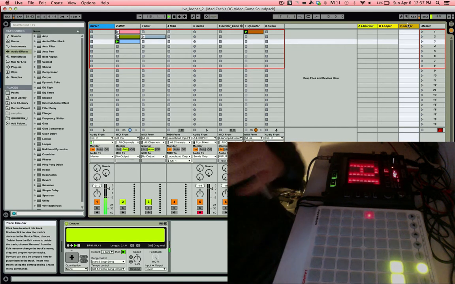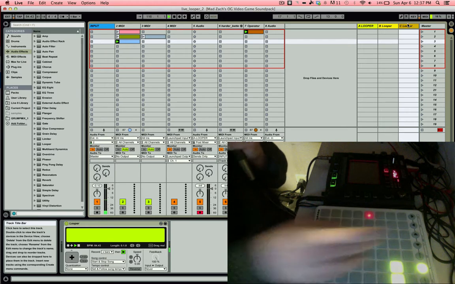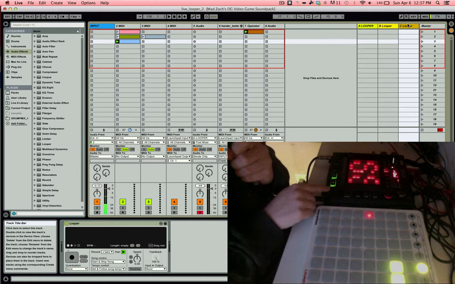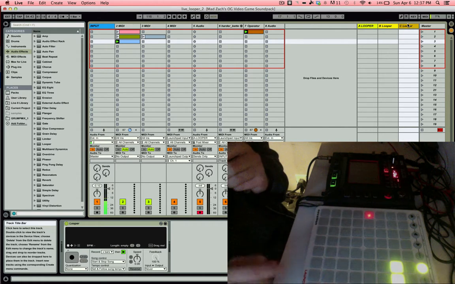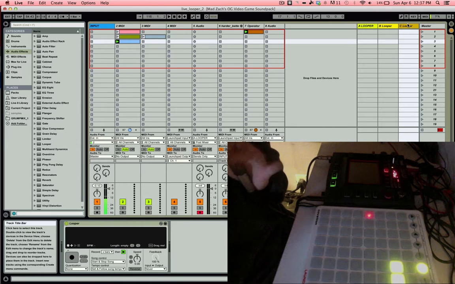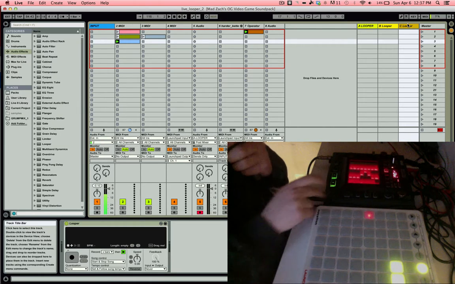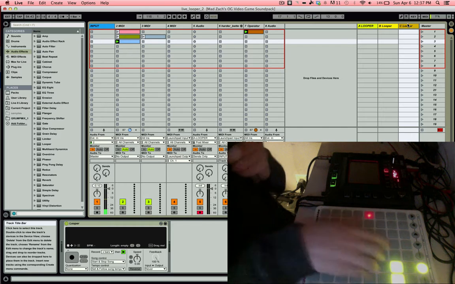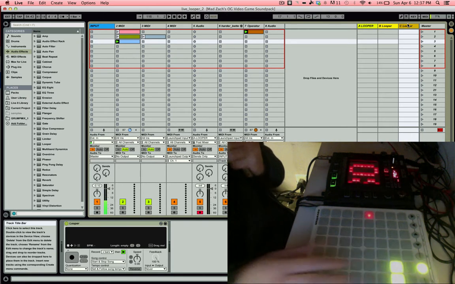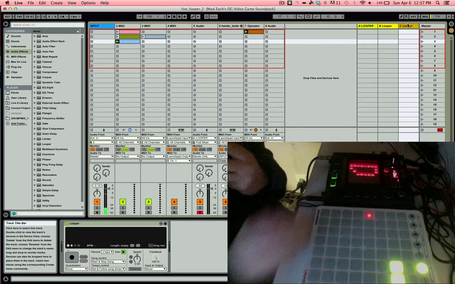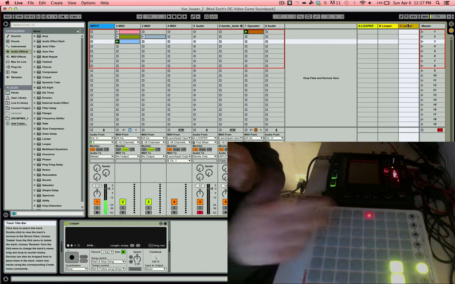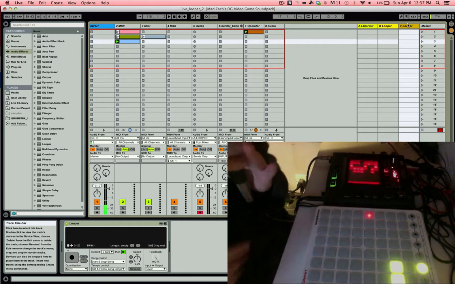But the thing that I like especially about the system is I can, let's clear that, I can record a set of loops on here, and I can have stuff running in here. So my kind of process is to record a drum line into Ableton, and then record kind of ambient stuff into the Chaos Pad. Because if I keep ambient stuff running while I'm doing stuff here, then if I clear all of the samples running in Ableton, I'll still have the ambient stuff running, and then I can record a sample of the ambient stuff into Ableton to start the next set of loops.